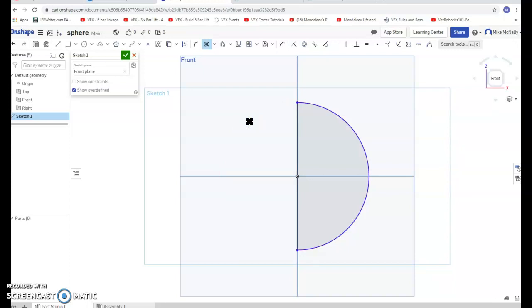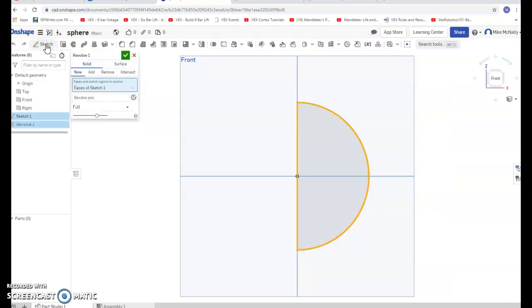So now we've got a semicircle. Fine. We're going to use another tool to make this into a sphere. That is the revolve tool. And when you choose the revolve tool, this will be true for I think just about anything that you try to revolve. It's going to say what's the face, in other words, a flat. What flat part are we talking about and wanting to revolve? And what's the axis? What are we going to revolve it around?